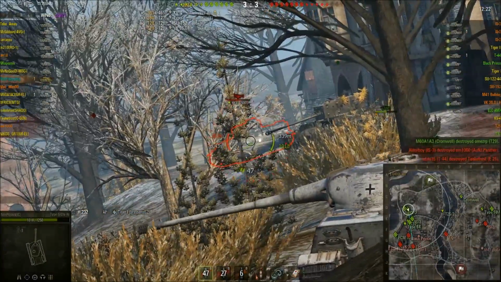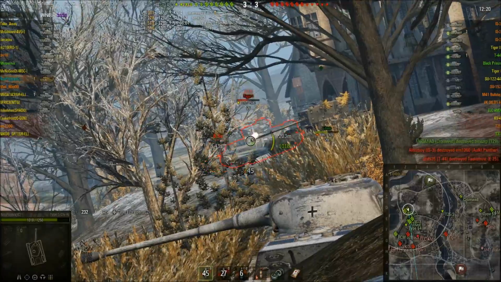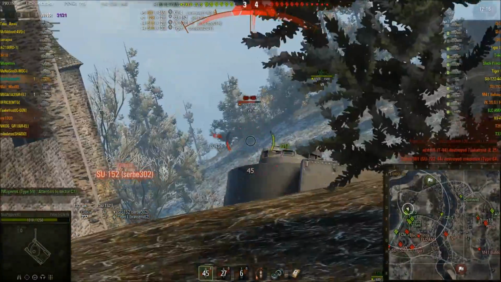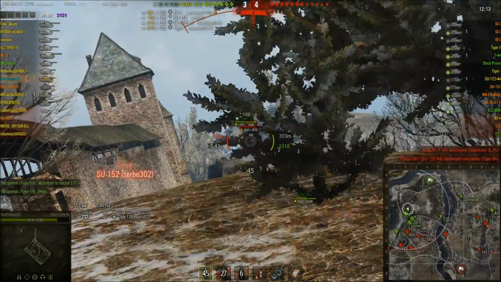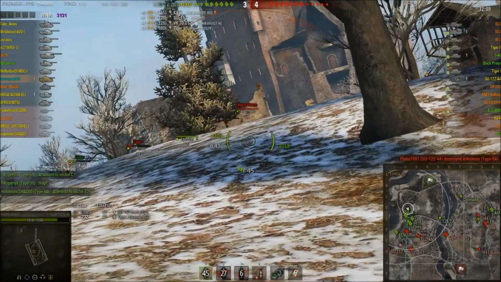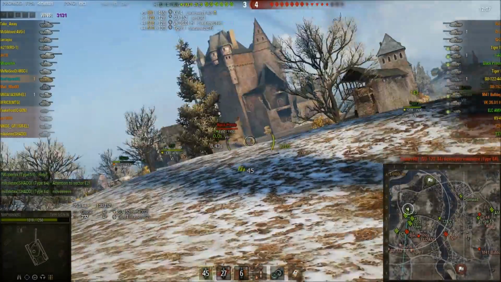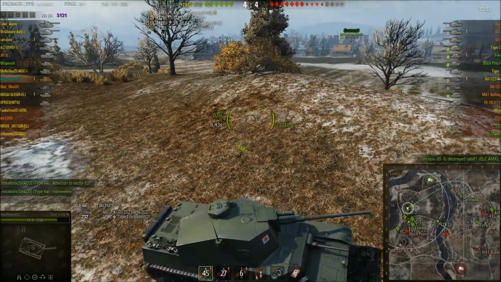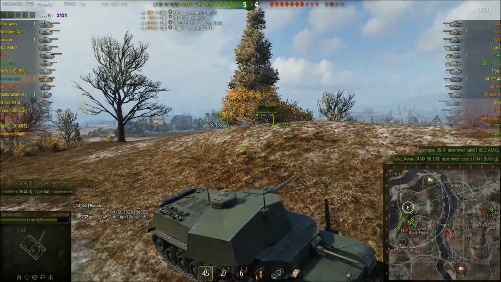Again, Tiger. And again, only one of those 3 shots goes in. Gets very, very lucky. SU-152 is not using the derp gun. Puts an AP shell into his tracks. But you can see that the tank is big. Even though he's quite far back, he's using gun depression. The tank is just way too big.